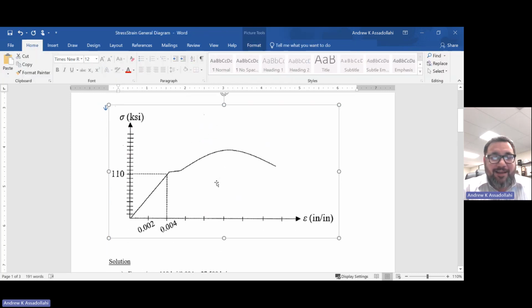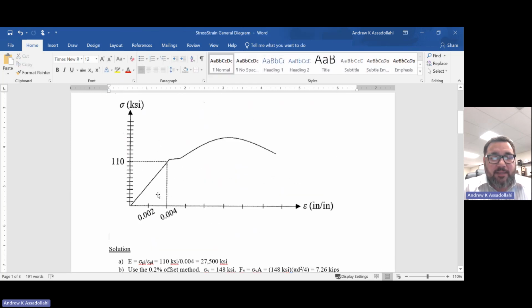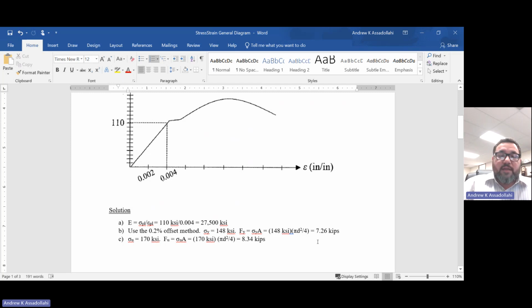Okay. So how do I get that area beneath the linear portion of the stress strain diagram? Well, it's this triangle right here. And we also know that that triangle, the modulus of resilience, we can call that U sub R, all right? And then we're going to subscript that R. And it's the area of that triangle. So we're going to say 1/2 base times height. And so that'll be 0.004 multiplied by 110 KSI, okay?